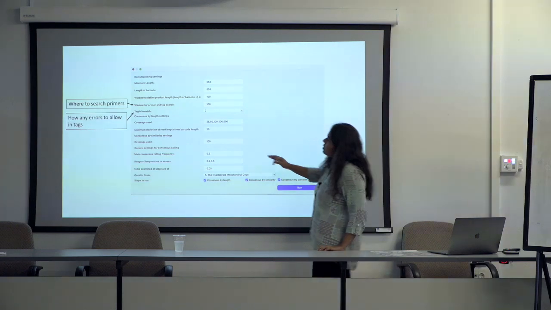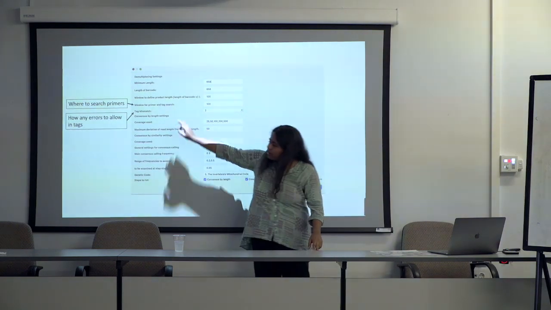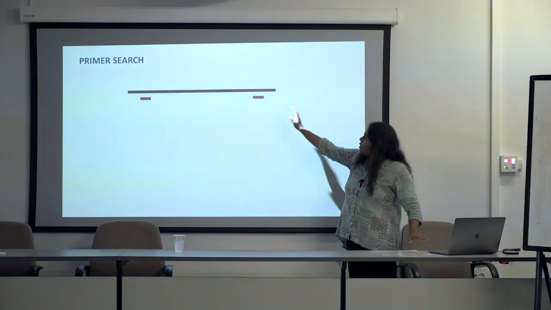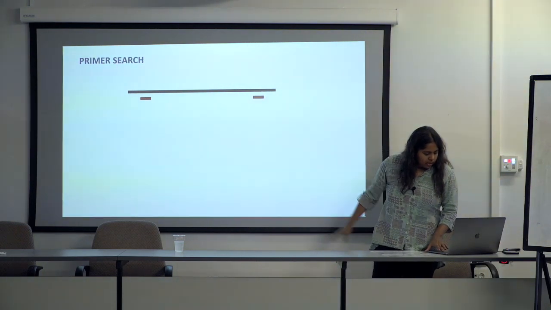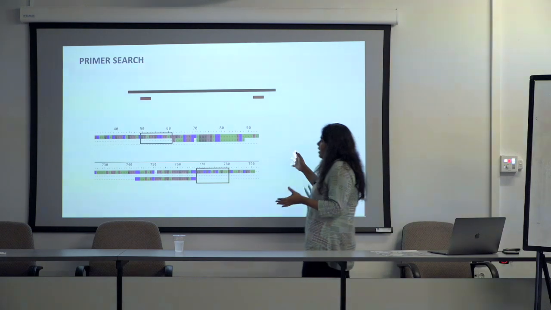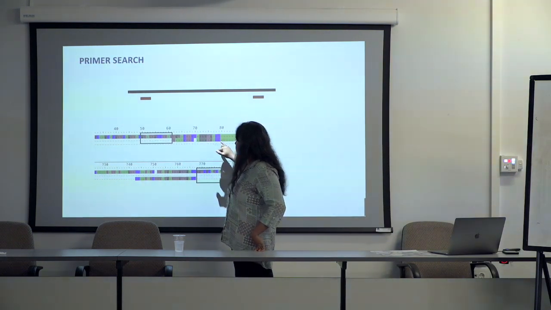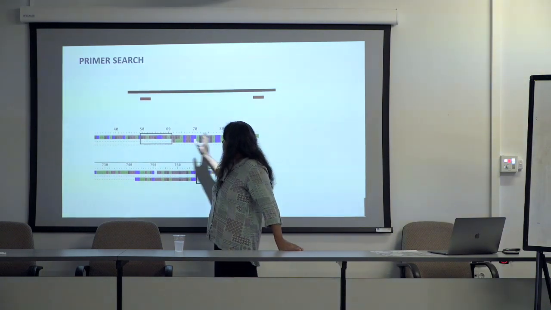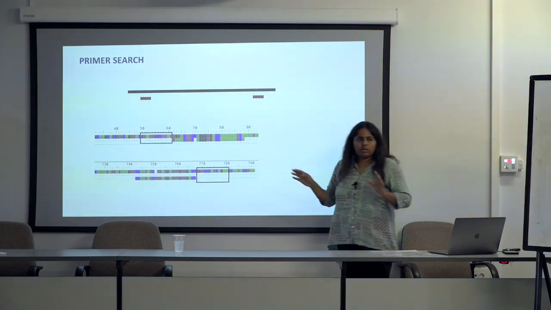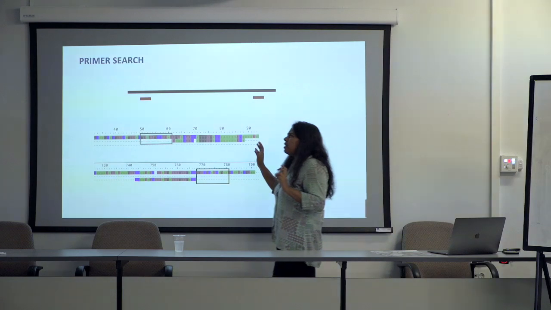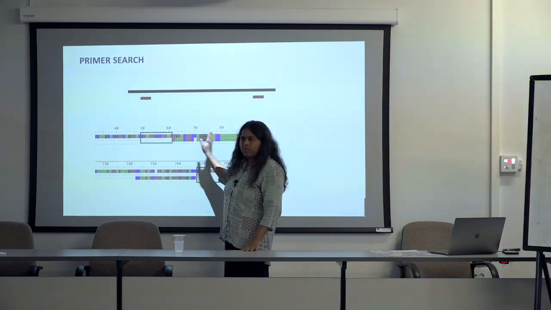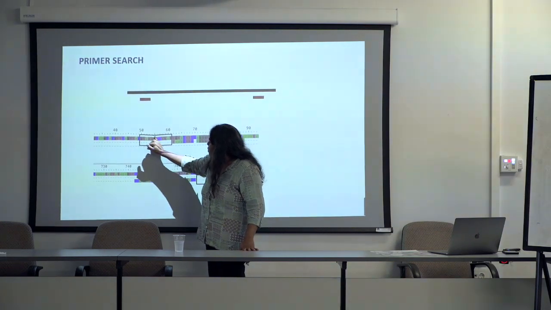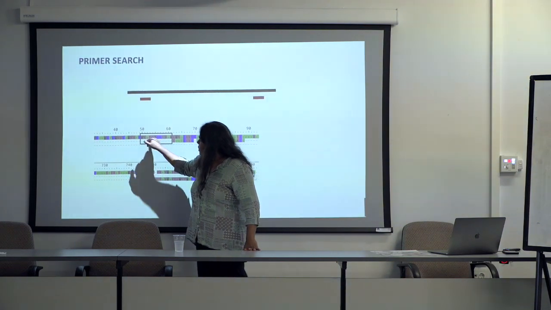And the next two parameters here are the window for primer and tag search and the tag mismatch. This is quite intuitive. So if we are looking at primers, they are going to be something like this in a particular fragment. And this is in reality how the data looks. This is a real raw read, and a primer is aligned to it. And what we do is basically align with quite liberal criteria. I think it's about an error of 10 bases that we allow in a molecule of 25. And then we fish out this particular region.